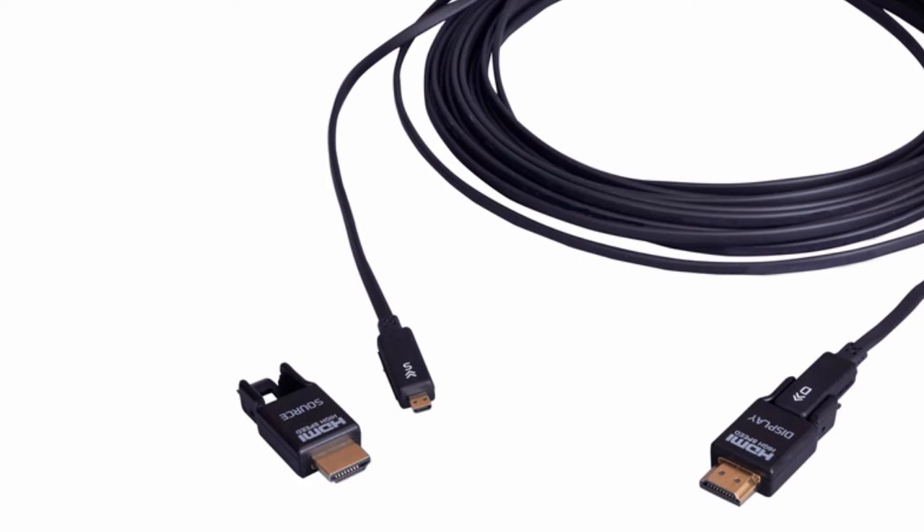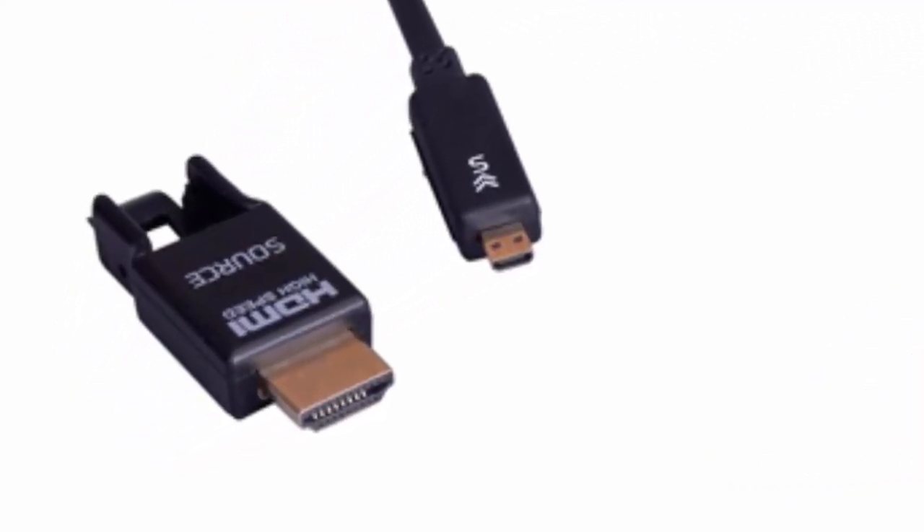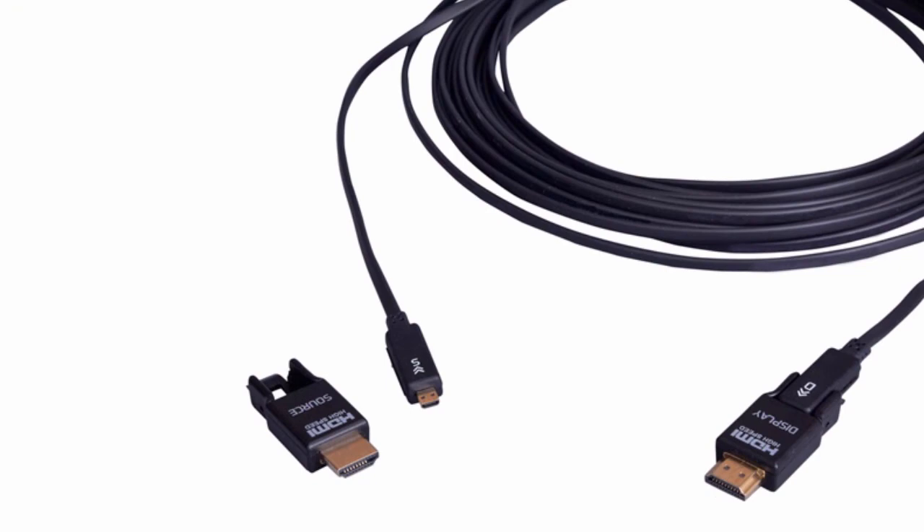What we're finding in the market is that for high-definition lengths of about 100 feet or 30 meters or less, active optical cables tend to be the preferred solution. If you're going longer, maybe you use an active optical cable, but I think then we see HD-BaseT, for example, being more popular for lengths of 30 meters or 100 feet or more. Frank Graziano, CEO of Chromus Fiber Optics — thanks for spending some time talking to the Commercial Integrator audience. My pleasure, Tom. Thank you.